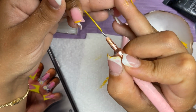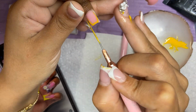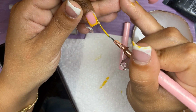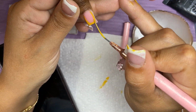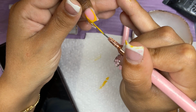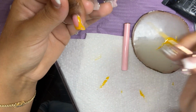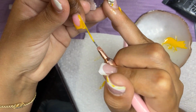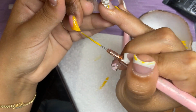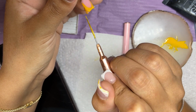So I know I said I wasn't doing any more talking, but this is the French part with the mimosa yellow polish that I showed from Madame Glam earlier in the video. She did two coats, but now that I'm thinking about it, I should have made her add a matte top coat before she was drawing the French, so that you can see more of the pigment. And she wouldn't have had to do two coats. She could have just done one coat. But this is how she does her French.